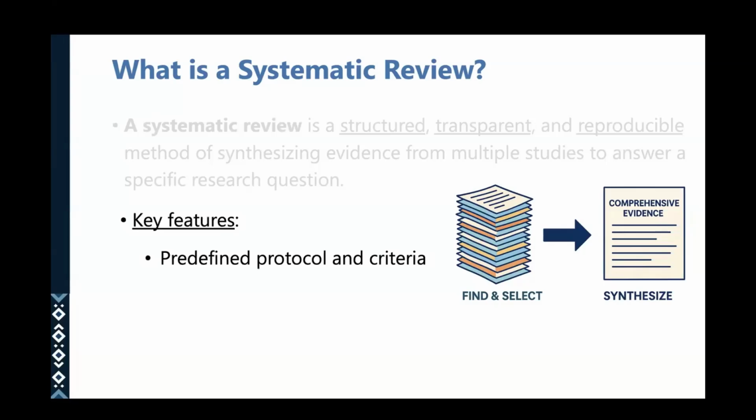The key features of a systematic review include a predefined protocol and criteria. So this is very important. Other forms of review, like scoping review and the rest, will not need you to write the protocol. But if you say you're doing a systematic review, it means that you have to be really robust. And for that reason, you must define your protocol and the criteria that you're going to be using for conducting this study early on in that protocol.